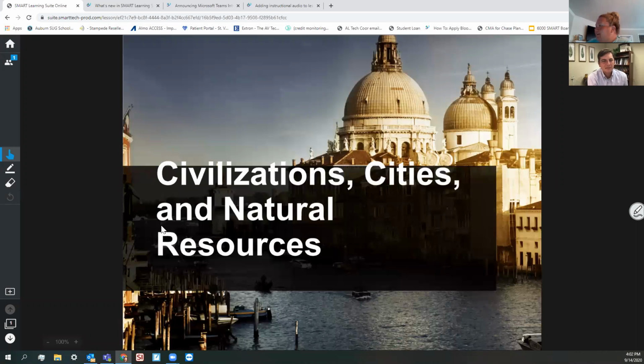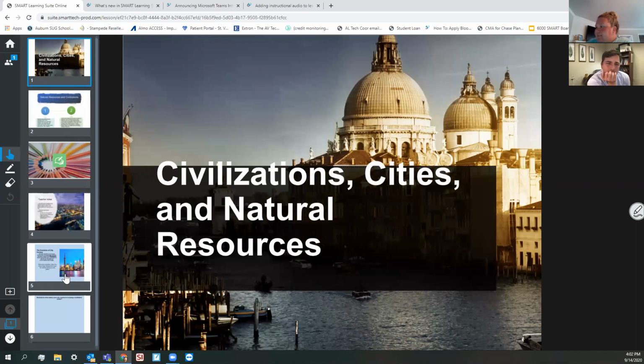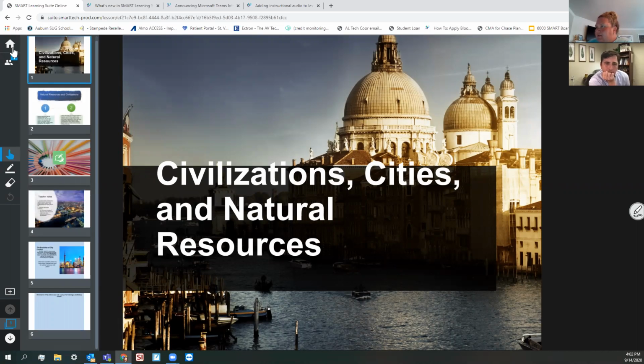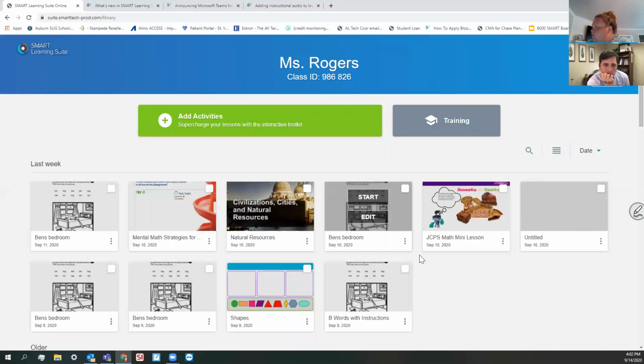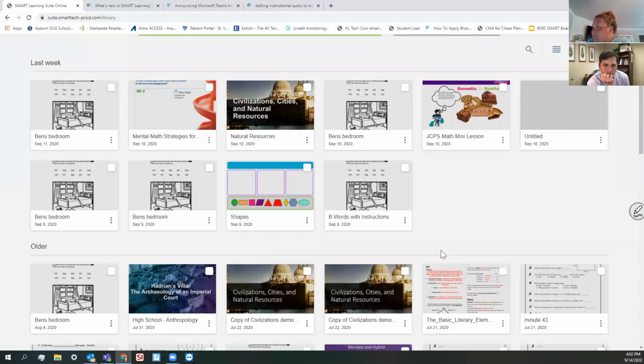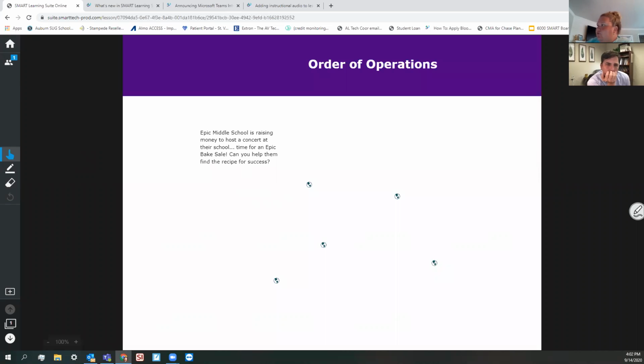What it does is it adds a play button in the top right-hand corner. This was last week. I did this last week. So it has to be one of these files. I did it on Thursday.